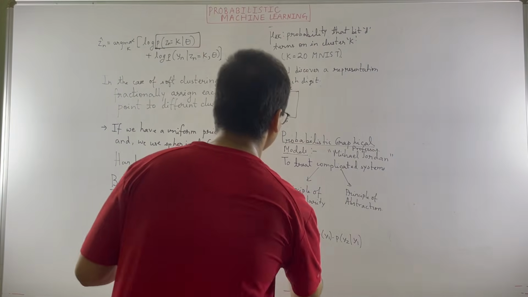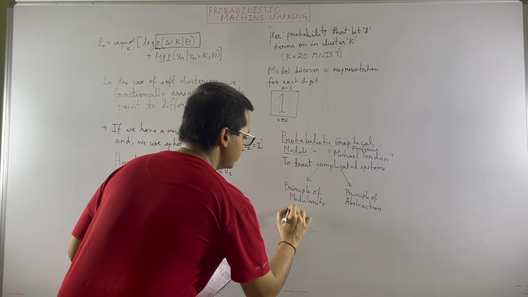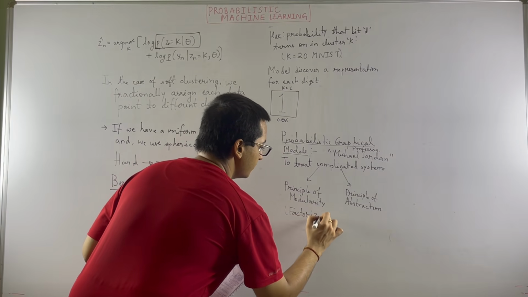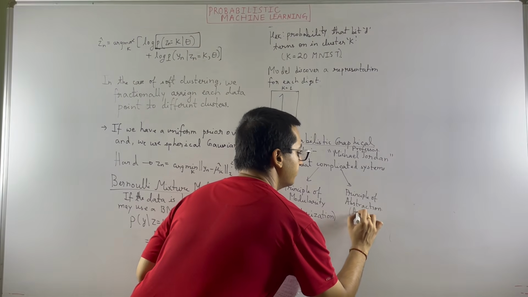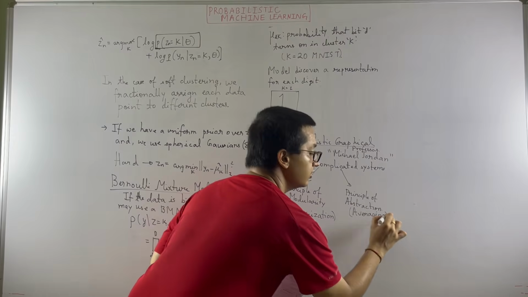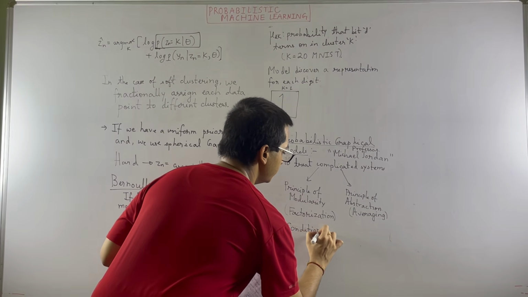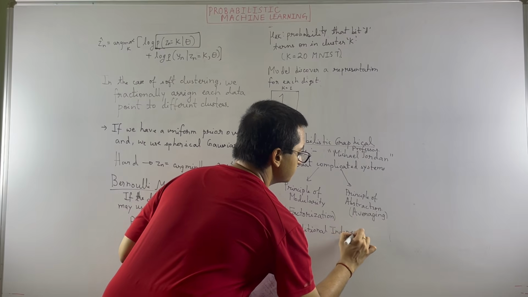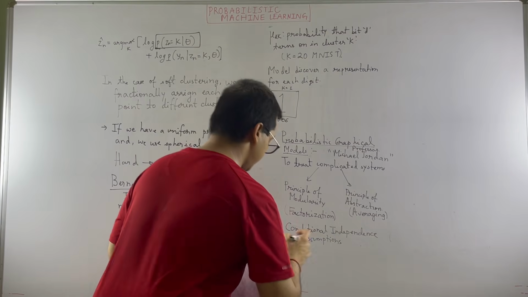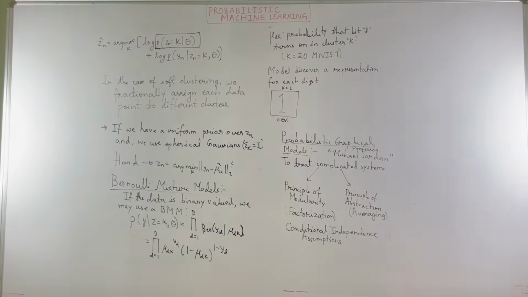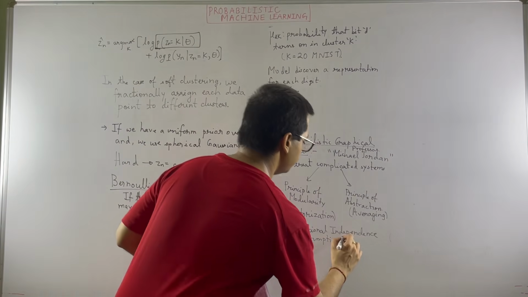All right. So let me erase this. So the principle of modularity is via factorization, and abstraction is via averaging. All right. And of course, we have conditional independence assumptions. We studied conditional independence, right? And conditional independence assumptions are very important if we really want to simplify our calculations. And this is done using graphs.